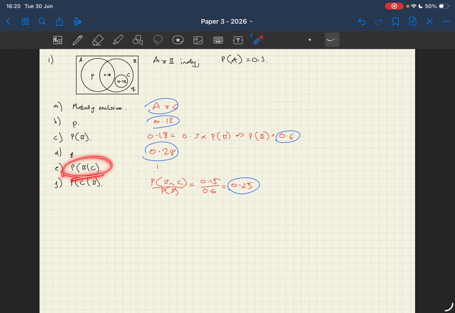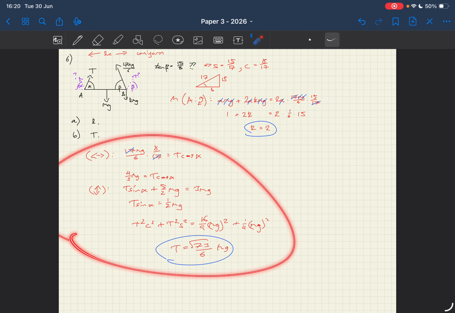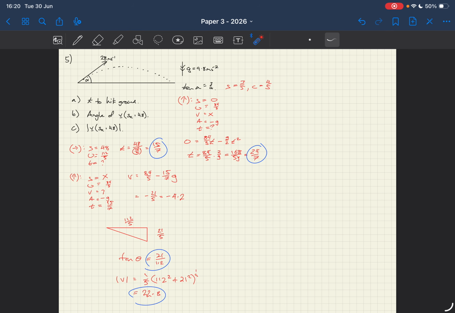This you can do with working out actually just what is the intersection of both. It's just the same as seeing it, so it just counts down to 1-on-1. And this stuff, yeah, not too nice, but it's not the worst in the world. You just have to be aware of where we take the equations from. Which equation is going to be easier to solve? Do you know what I mean? It's like knowing that we had to take moments around A to solve it, because then we get rid of the tension to find the unknown mass. And doing the simultaneous on these bits and recognizing that we don't actually need to find the alpha, so we can do the square stuff to get rid of it straight away.